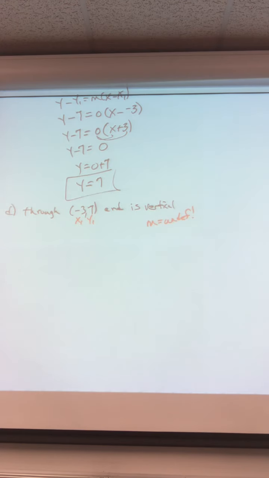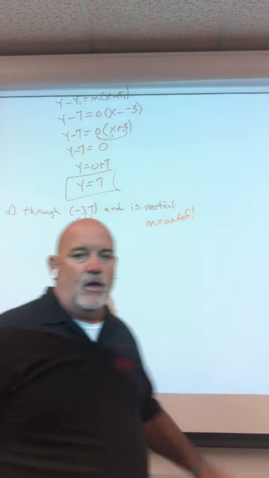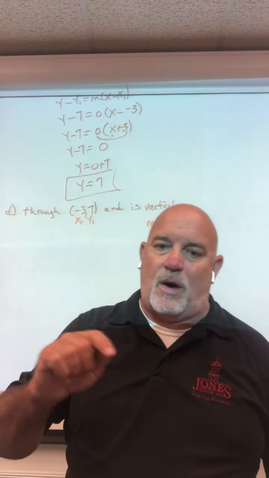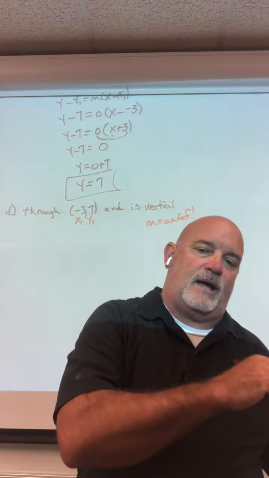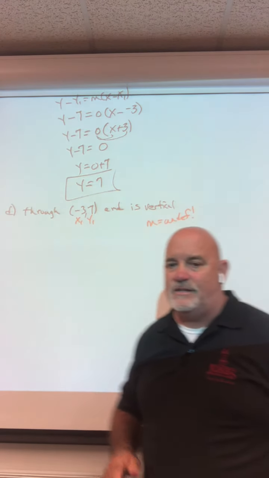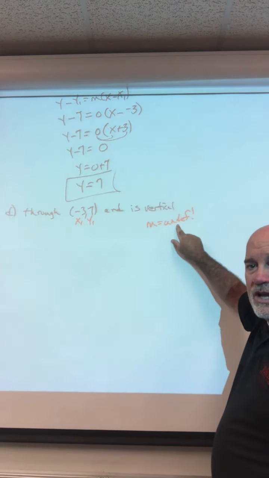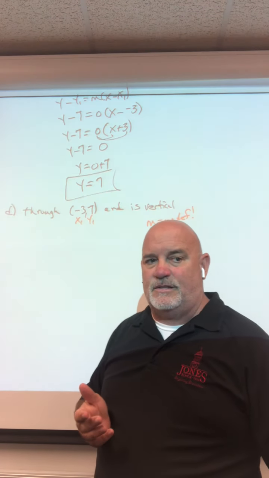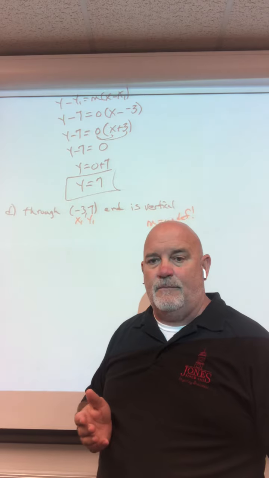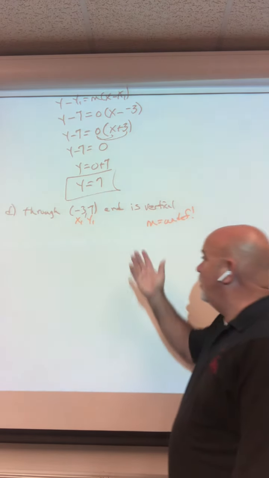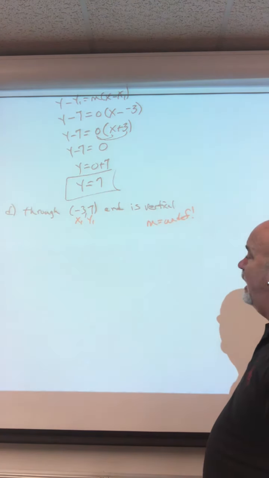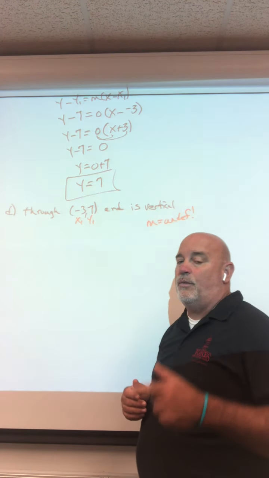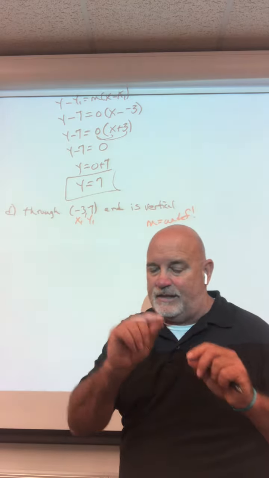Now, here's what makes this one different. On this one, you cannot use the point slope formula. You cannot use y minus y1 equals m times x minus x1. And the reason is obvious. What's the slope? It's undefined. Well, then what are you going to put in its place? Its slope's undefined. So, what do we do then in this particular case? Well, you can't use the point slope formula. Here's where you have to remember your facts. So let's connect the dots.